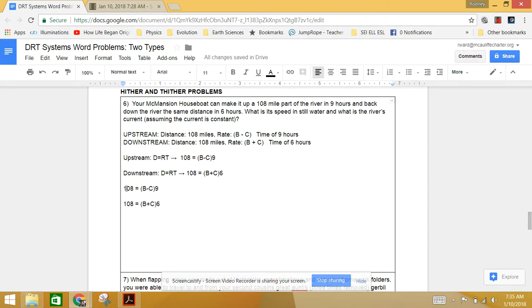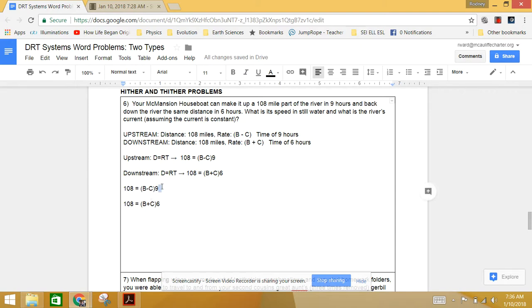Or, in this case, it won't always work out this way, but I notice 108 is a multiple of 9, and it's also a multiple of 6, because 1 plus 0 plus 8 equals 9, and it's an even number. If the digits add up to 9, then the number is a multiple of 9. If the digits add up to a multiple of 3, which 9 is, and it's even, then you have 3 and 2 as factors. So 3 and 2 as factors means you have a multiple of 6. So now I've walked through how I know it's divisible by 9 and divisible by 6. I'm going to take advantage of that.